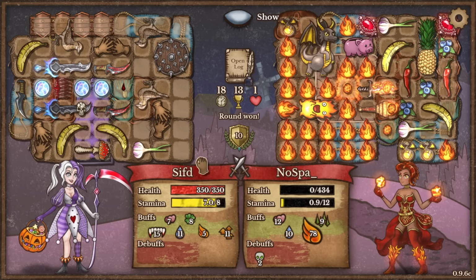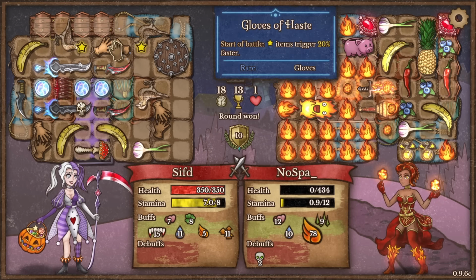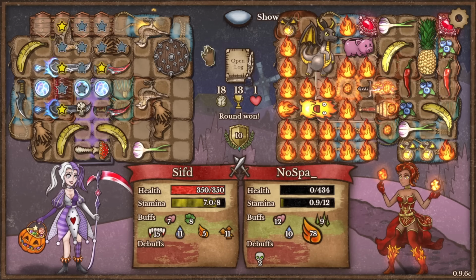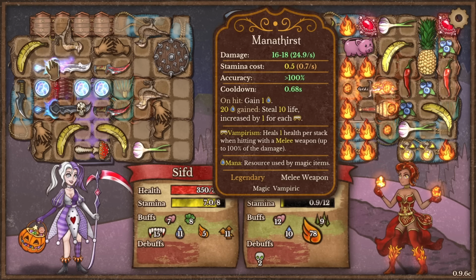I mean, you might say, yeah, Sifd, but still, you just bought more items. I would say, you know what, sell the Jinx Torquilla, sell the Gloves of Haste. I just wanted the Mana Thrust. I just wanted the combined items, just to recheck. In the same vein, I also had a Tim, which I should not have really had, but whatever. 0.57 attack speed here, 0.68.